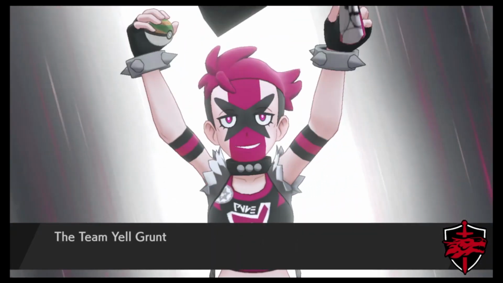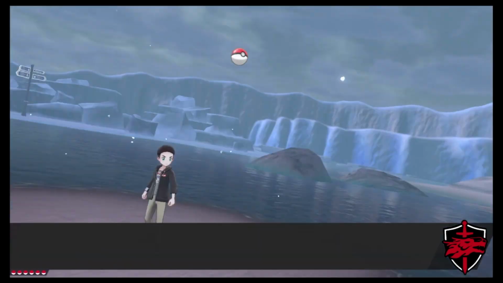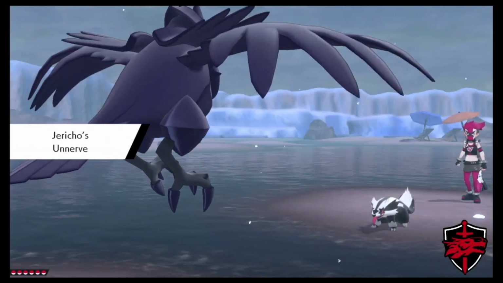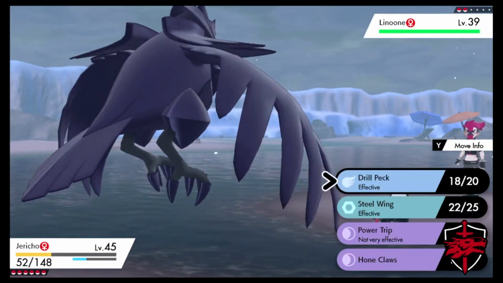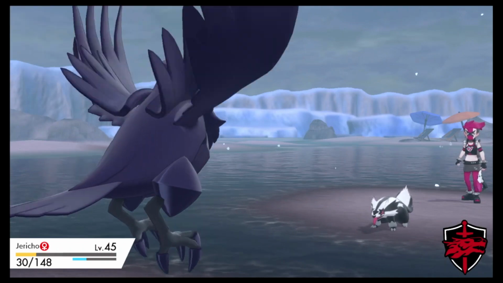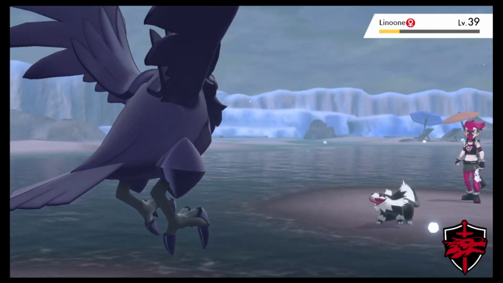Yeah, it's only been a week since I last played this for the walkthrough, and already I kind of forget what's even going on half the time. Alrighty, let's do this. Let's start with the Drill Peck. That should take out its health pretty well. Okay, almost.